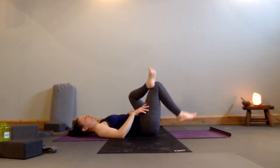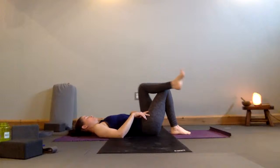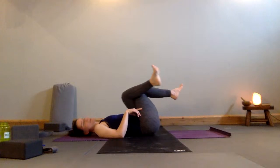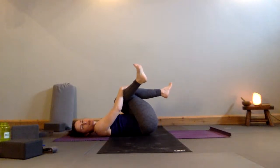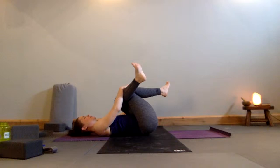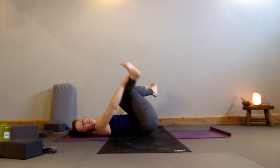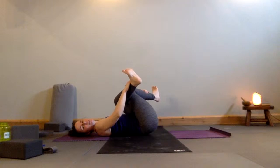All right, so we'll release that side. Cross your right knee over the left. So now your legs are crossed at the knees. And then draw the knees towards the center of your body. So you can pull in on your knees. This is a reclined cow face, half cow face. Or you can grab onto your ankles and then draw your feet out to the sides and pull down. Let's just take 3 breaths here.